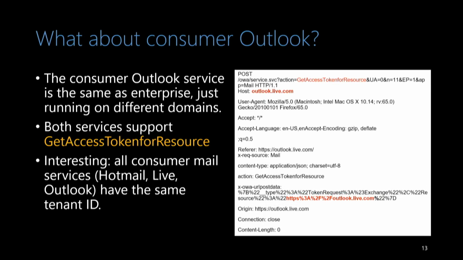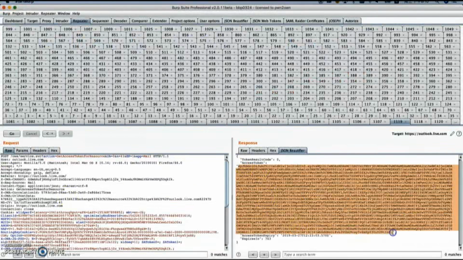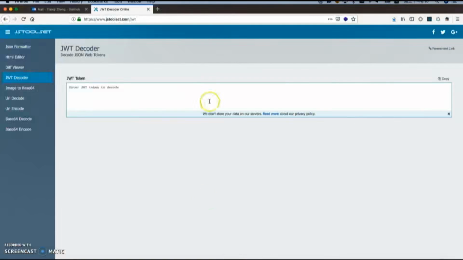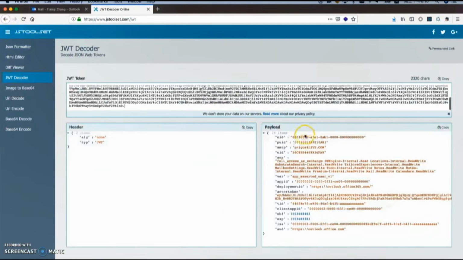So I made a demo video to demonstrate the critical impact. We found the same endpoint on the consumer Outlook service, get access token for resource, and it returned a JSON Web Token that is unsigned. Let's take a look at this token.